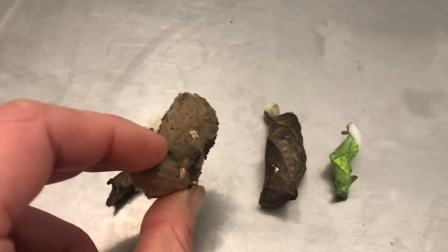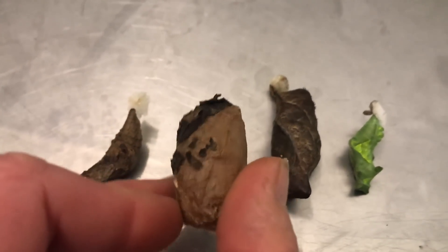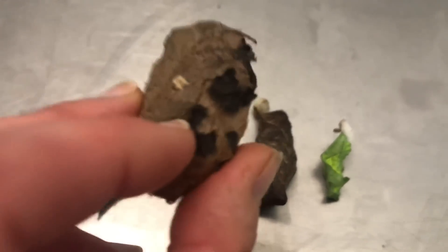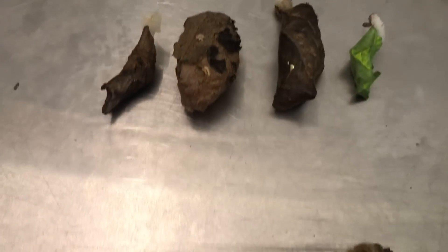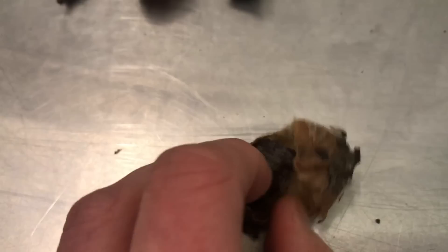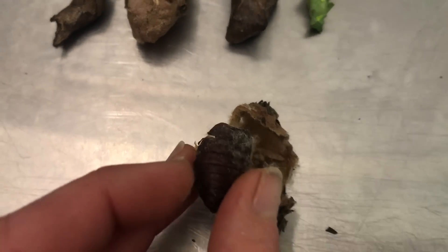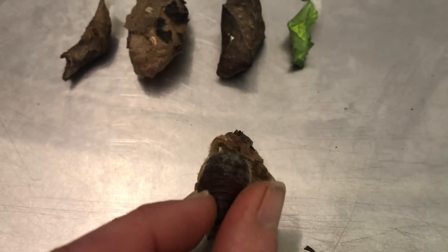The way we can tell is by looking at the texture. This one is actually wrapped in leaves and silk, which is pretty cool. If you shake it, you can hear a little noise inside — that's because the pupa is inside this extra cocoon structure. Here's one a moth has already emerged from, so you can see what's left of the pupa casing. Moths use this structure to overwinter in areas like Northern Illinois, hiding in leaf litter — so be careful when cleaning up leaves with your family.